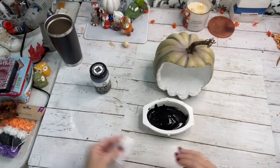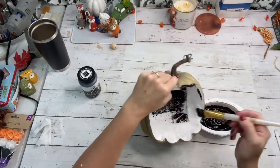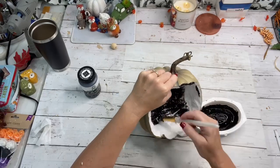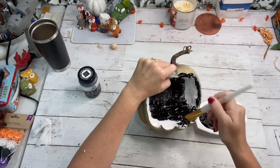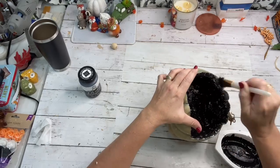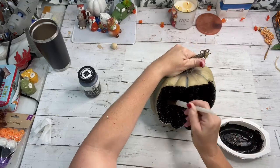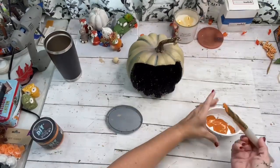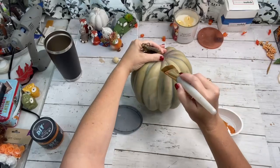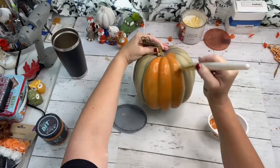I just took some of that black chalk paint that I use. It's so thick, y'all, so I added some water to it, and I basically just kind of painted all over the inside, and I almost did like a dabbing motion just to get it all over the walls of this pumpkin. Next, I went in with my DIY paint in the color Summer Crush. This is the perfect pumpkin color, and I gave it 2 all over coats.